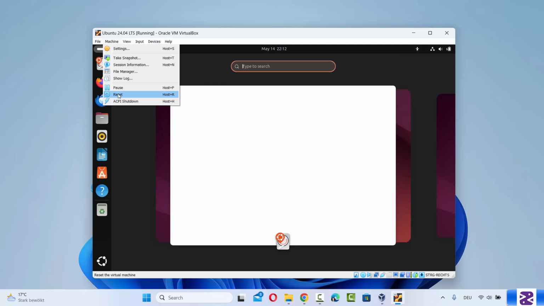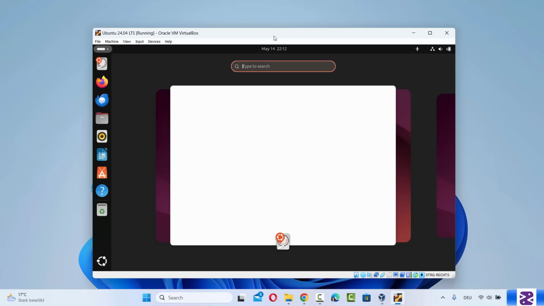So in my case, I had to press this reset button once, and then the restart of Ubuntu virtual machine happened, and this time I can see this kind of window in Ubuntu 24.04.